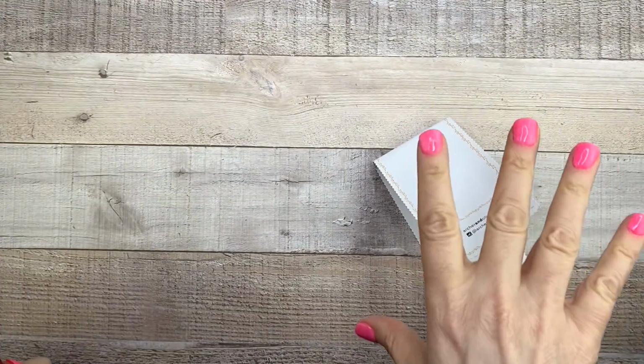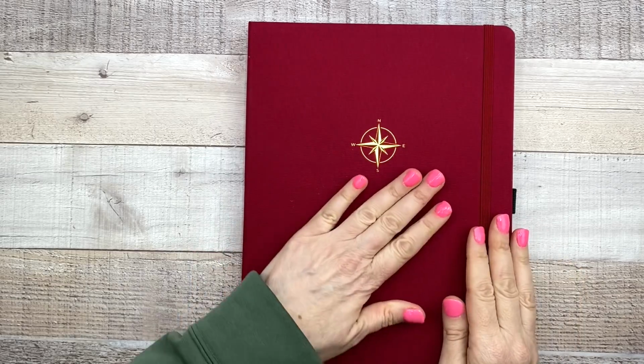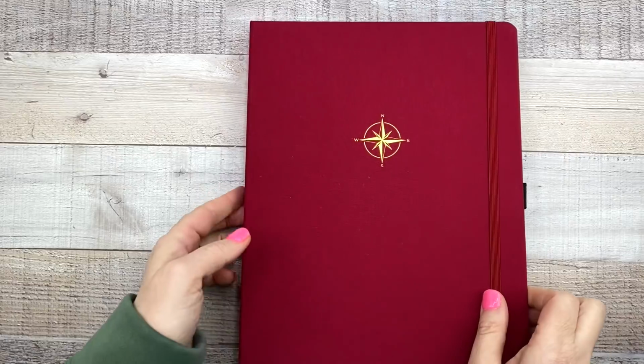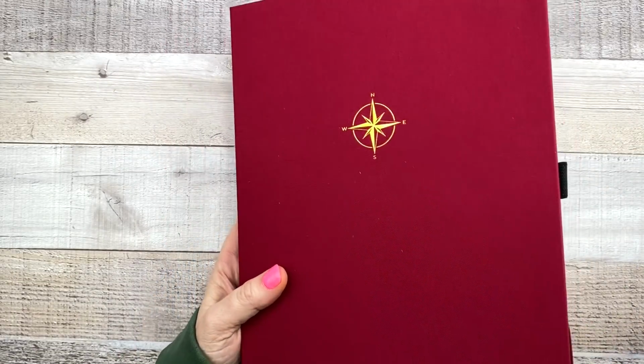I love the linen covers. I think they feel, honestly, they just feel luxurious. Like, sophisticated, and I don't know. I love the linen covers so much. Okay.